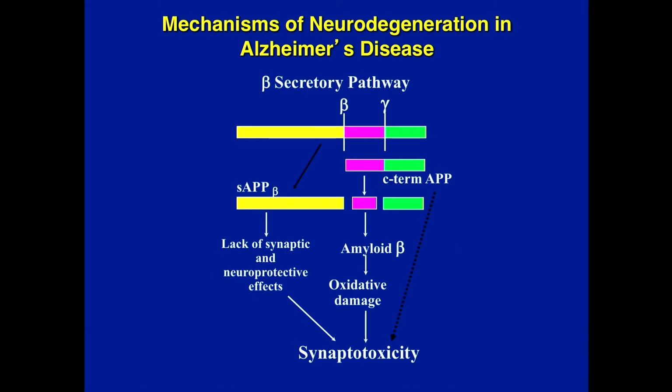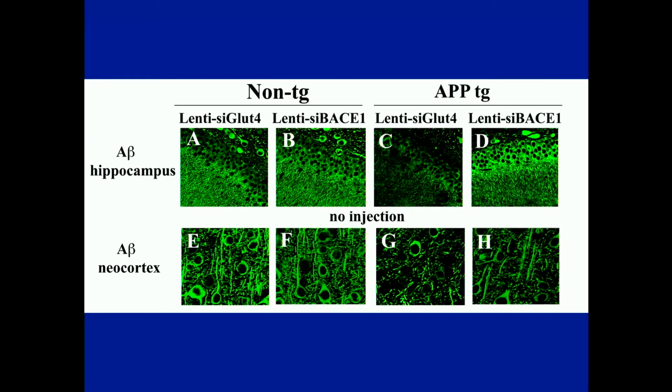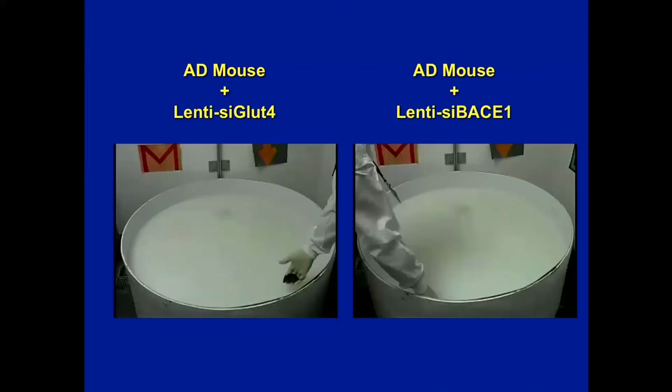So we made a lentiviral vector making shRNA to beta secretase and put it into the mouse, which had plaques in it. Here is the APP mouse with the transgenic plaques. If we put in a control, there is loss of the neurons in the hippocampus, but when we put the siRNA to BACE, they came back. So again, another way to introduce genes to show that you can have an effect on the amyloid.